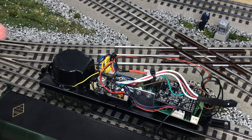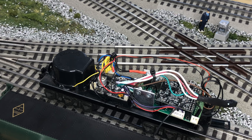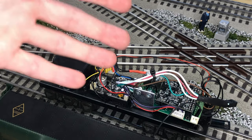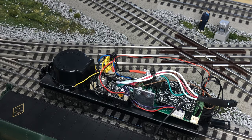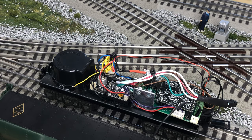Overall, this is a very simple setup and it works really well. And this kind of setup could also be installed in a diesel. You can have diesel rail sound and a diesel with either a DC or an AC motor. You can install a commander that will control the motors. This does not only apply to steamers, but in this case, this is a steamer, so this is how I have it set up. Overall, this was a lot of fun to do.